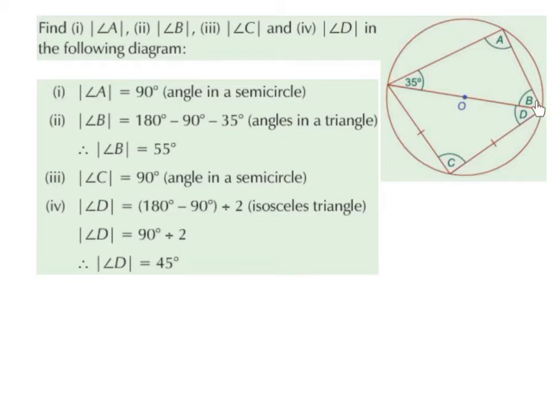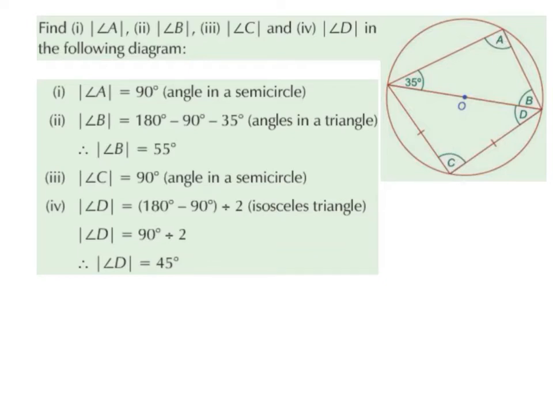So we see we have a circle, and we have a diameter cutting through the center of the circle. And we have a triangle formed from the diameter and two other lines, and that automatically makes a right angle. So no matter where this point would be on our circle, it would form a right angle. And likewise over here, C will also be a right angle, so it'll be 90 degrees.